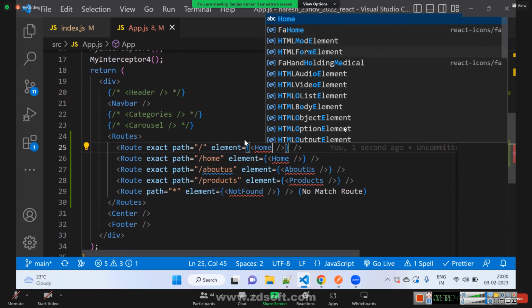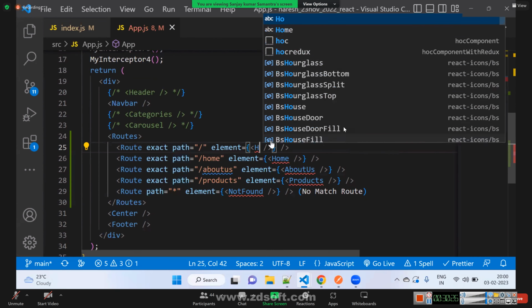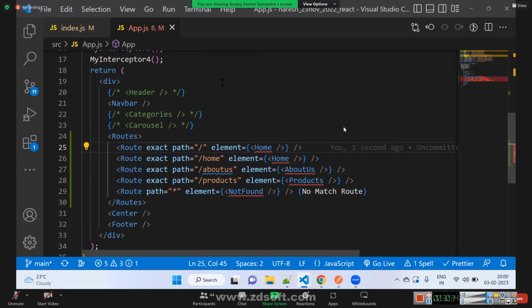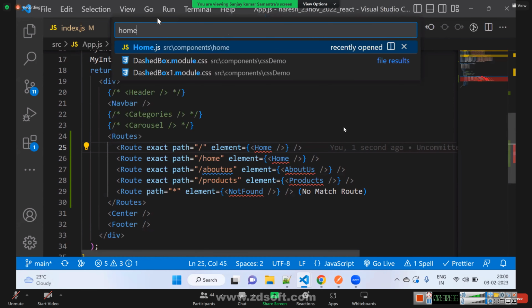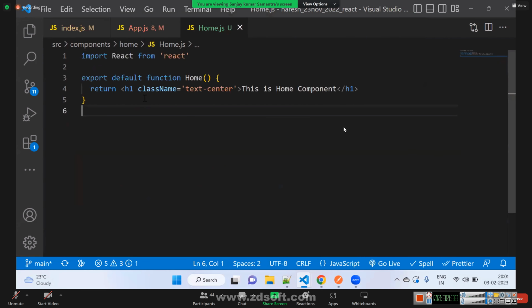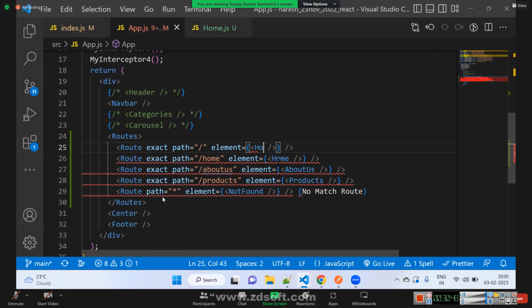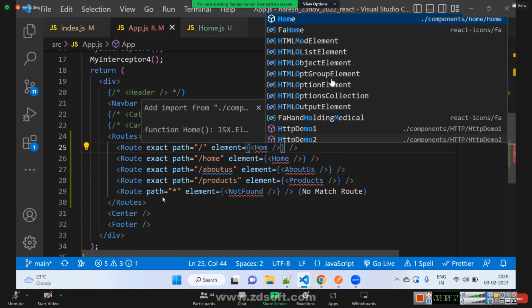Where is the home component? It's not showing me. Am I exporting? Yeah, it is exported, right? Export default function home. Why is it not showing here? Home. Now it is showing.